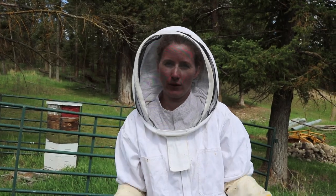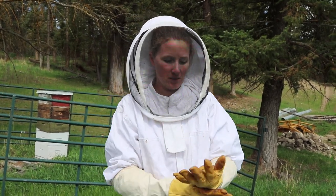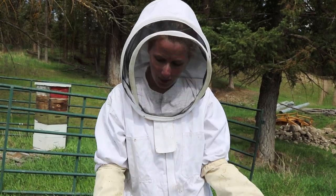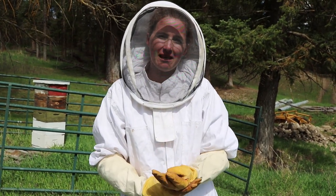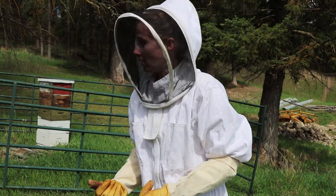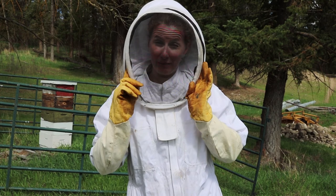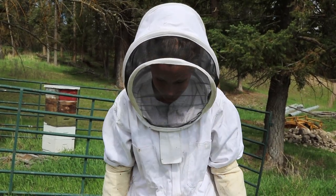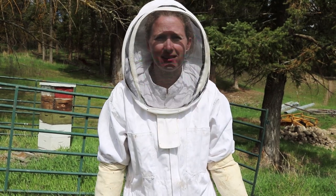The first thing I'm doing wrong right out of the gate is I'm wearing a dirty bee suit. I used this suit to pull off the honey from the hive that died, so it's absolutely covered in honey and also pheromones. Bees give off a stress pheromone when they are stressed out, and that pheromone can get on you. If you go into a hive with a dirty bee suit like this it can aggravate the bees, but I don't have time to wash it today, so we'll just take the chance that I'm going to get attacked.